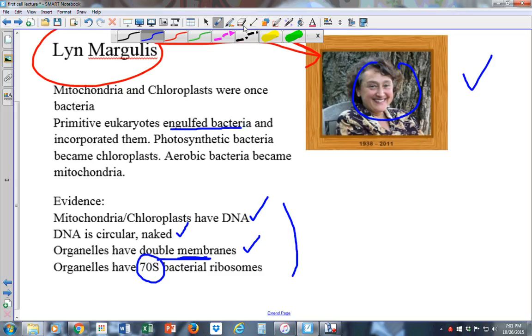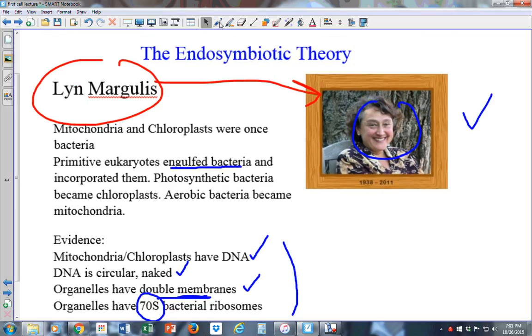Now, this theory is a whole new way of looking at things. This is called the endosymbiotic theory. And what she is saying is that the way cells became more and more sophisticated was not by slowly evolving, but by incorporating, by working together with other different bacteria, and they each brought in features and they made big leaps in a very quick time, and that's how they evolved. This is a totally different way of looking at it. So, we looked at four ways that we could have had primitive cells, protobionts, and now Lynn Margulis is saying this is how those cells could have then come together endosymbiotically to become more and more sophisticated.